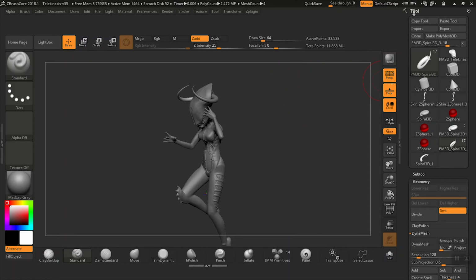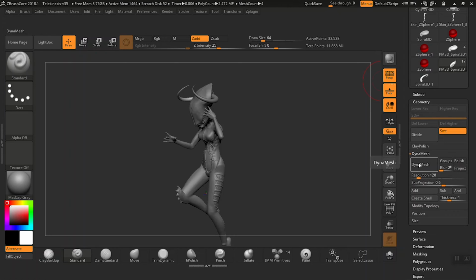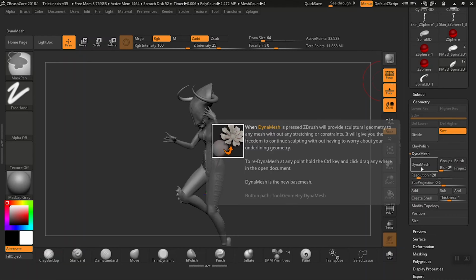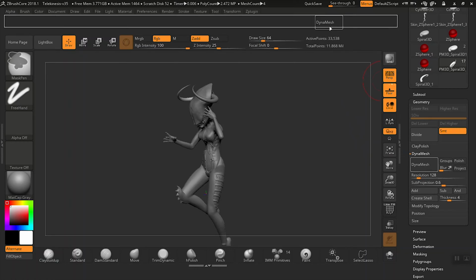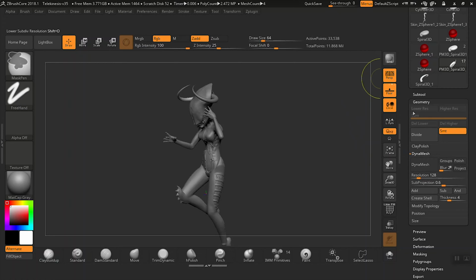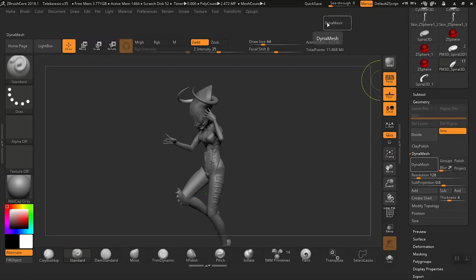So this is basically our docked area. We'll go down to Geometry in the Tools palette, and then let's click on Dynamesh. As we do that, before you click, be sure and hold Control plus Alt and then click on that. And you'll see you can actually grab onto the button and start moving it. So you can move it up into that blank area up on the top here, drop it, let go, and then your button's there.